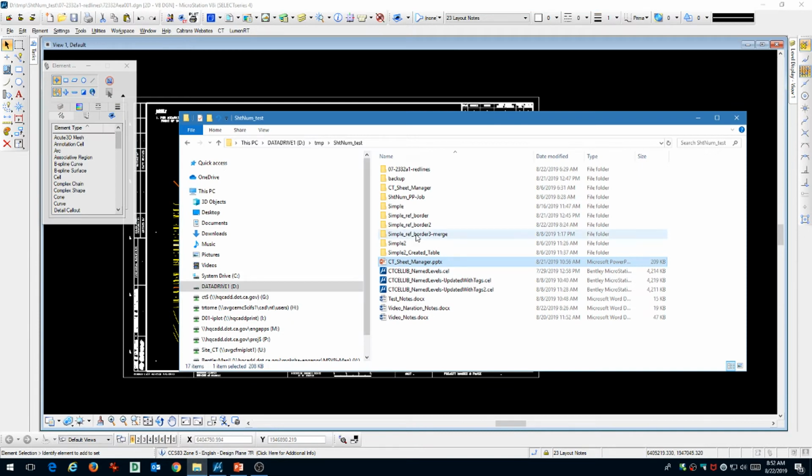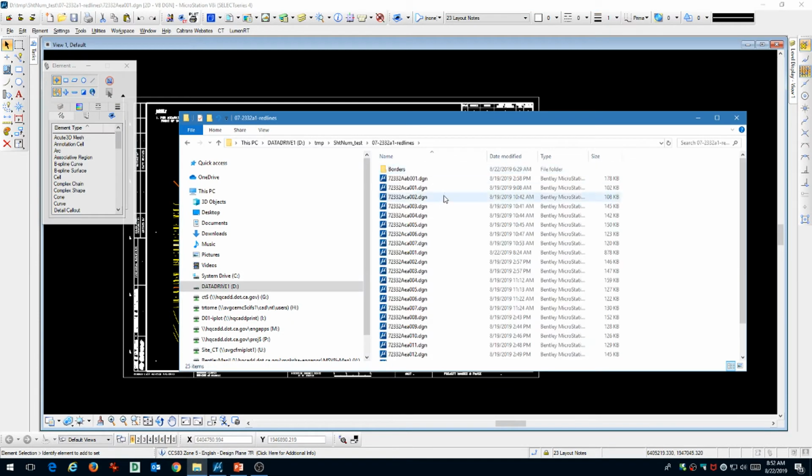This is the directory. To keep things a little quicker in this video demonstration, I'm going to process just these sheets here in the layouts 1 through 5. So according to this, it's going to start from sheet 9.